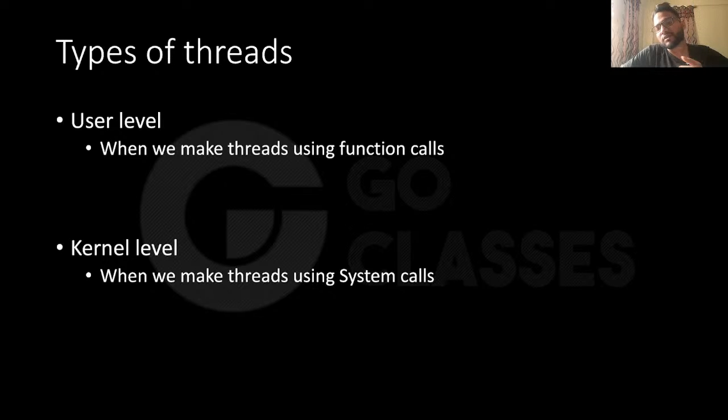So basically, if you are using a function call, there will be a user level thread. If you are using a system call, there will be a kernel level thread, like that, right? That's a very simplistic form of putting it. There might be some complications, but at the end it boils down to this: for the user level thread, you do not need a system call, you do not need operating system support. For the kernel level, you need operating system support. That's why you need a system call also, right?